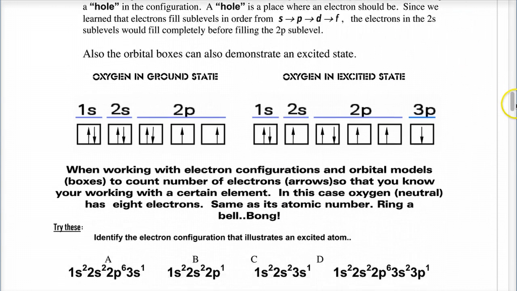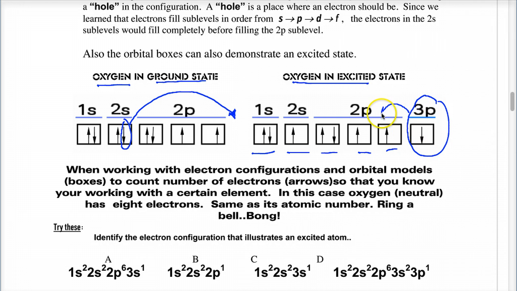Okay, so here's some examples. Here's oxygen in the ground state. That's lowest level energy. Excited state means, whoa, one of these electrons leaped, or leapt, I should say, to the higher energy level. This is not going in order. You can't have a 3p electron before you fill the 2p, whereas our hole is a place where the electron should be right here. So an excited state configuration is a configuration where we're showing electrons that have leapt away, all right? And they're leaving a spot where they should have been if they were in their ground state. Understand the electrons did not change in terms of number. So if I say oxygen in the ground state, oxygen atomic number 8, we're still left with 1, 2, 3, 4, 5, 6, 7, 8 electrons in the ground state, and 1, 2, 3, 4, 5, 6, 7, 8 electrons in the excited state.